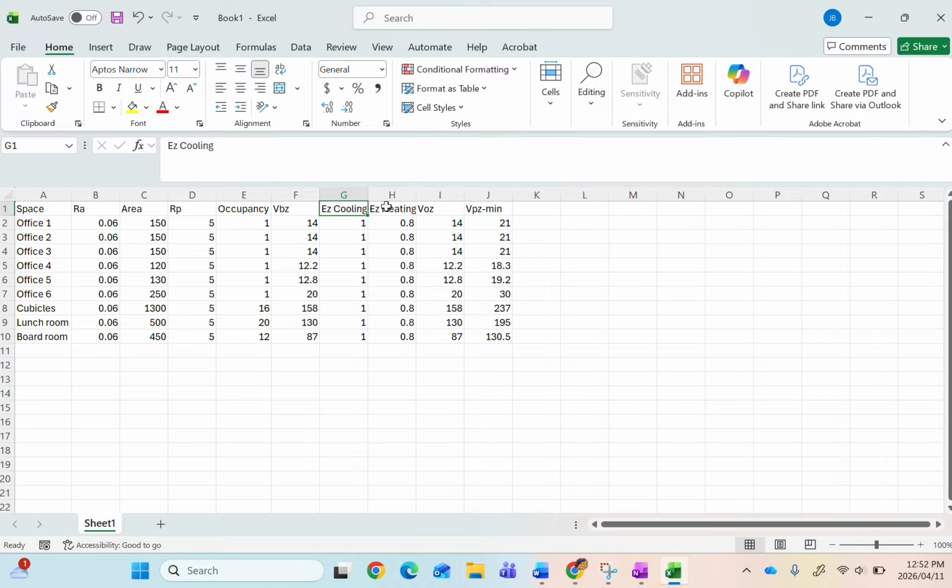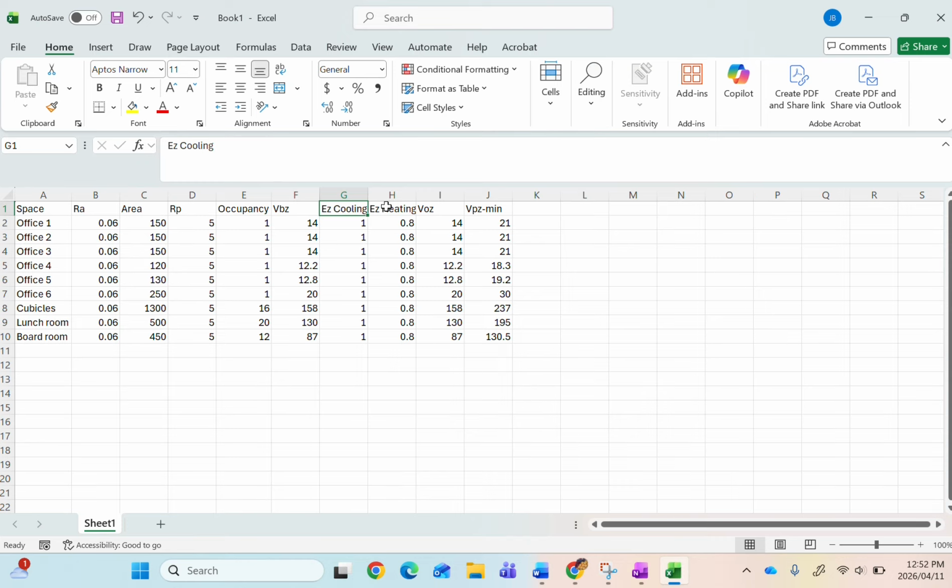air handling unit. We'll start with our PS, so that's our system population. So if we count up our spaces, we can make a reasonable estimate here that the lunchroom and the boardroom are not going to be regularly occupied, and the people that are going to be occupying those rooms are going to be the same people that would be in the cubicles and the offices. So the cubicles and the offices are the only permanent employee sitting locations, and when they leave those places, they might go to the lunchroom or the boardroom or elsewhere. So our PS in this case would be just the population of the cubicles plus the populations of each office.